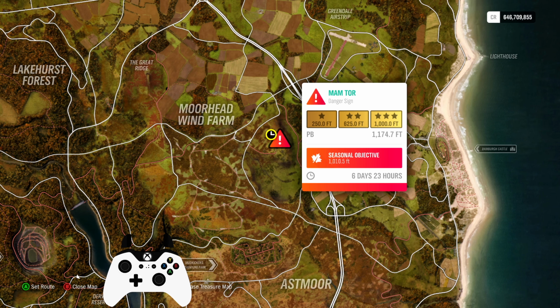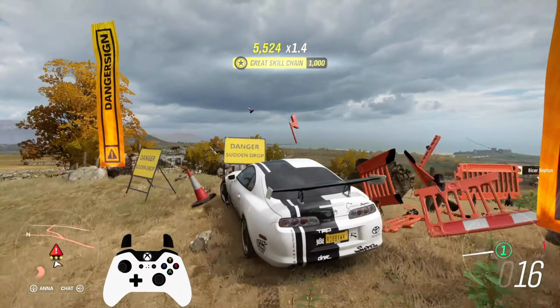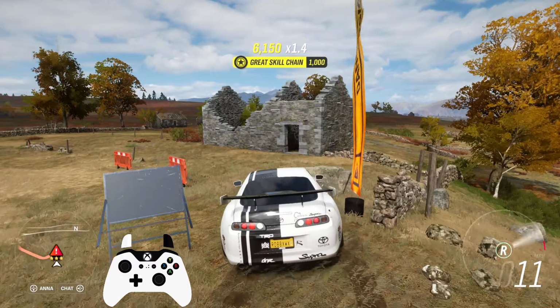Moving on, this week's PR stunts for about 7% each, since we're missing the remix. Mam Tor Danger Sign, 1010.5 feet or 308 meters. For this one, you need speed. What else will help a lot is to clear a bit the area.